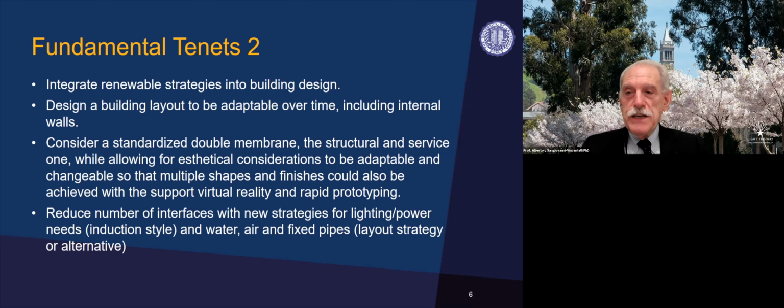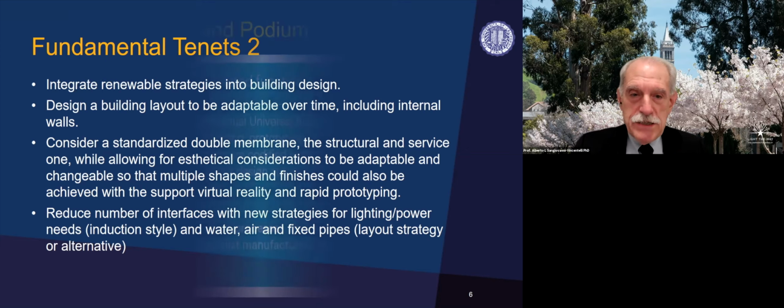And so, of course, the reduction of interfaces between various components of the building, meaning the construction part of the building, but also what goes inside the building, which is lighting, power, water, air, pipes, and so on, is a very expensive proposition today. But if we can indeed develop such a methodology, it's going to be much simpler to verify and much cheaper.